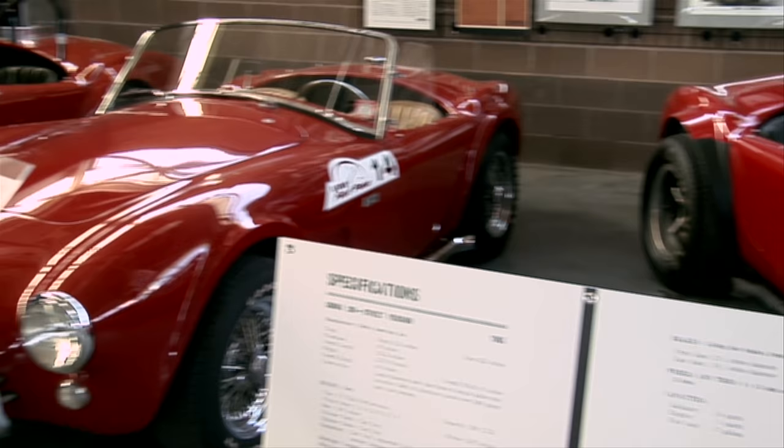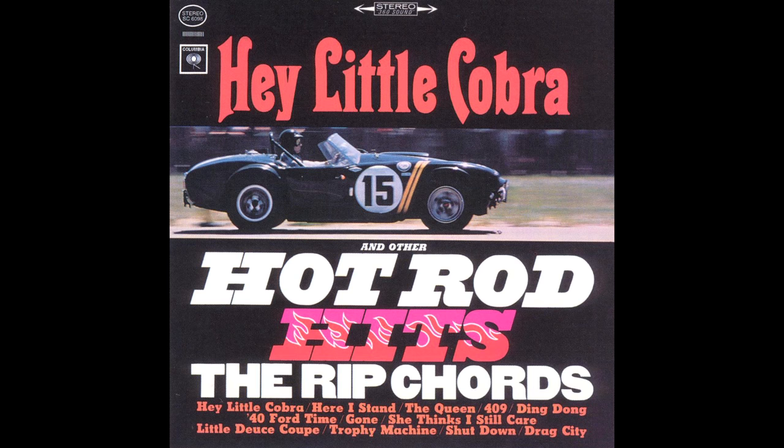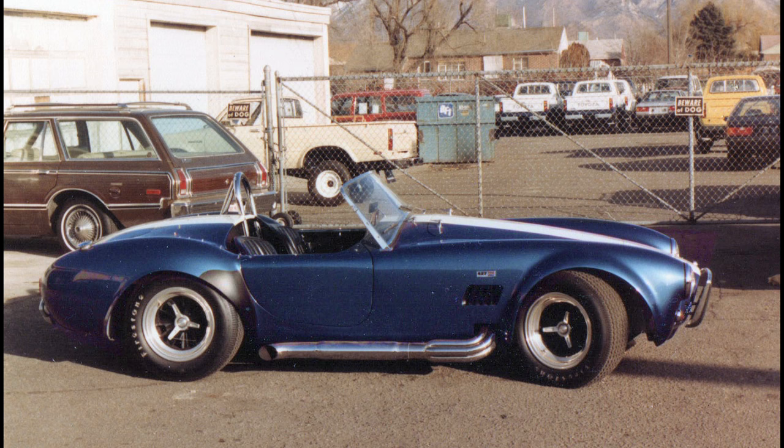While the collection is full of Mustangs, it is much better known for the Shelby Cobras. Hands down, Larry Miller had America's premier Cobra collection. Surprisingly, it all started with an album by the Ripcords — 'Hey Little Cobra.' Larry had the album, fell in love with the car, and swore that someday when he was older and richer he would get one — and he did, buying this one back when they were a lot more affordable. Someone had already started a restoration on it that all needed to be undone and redone.